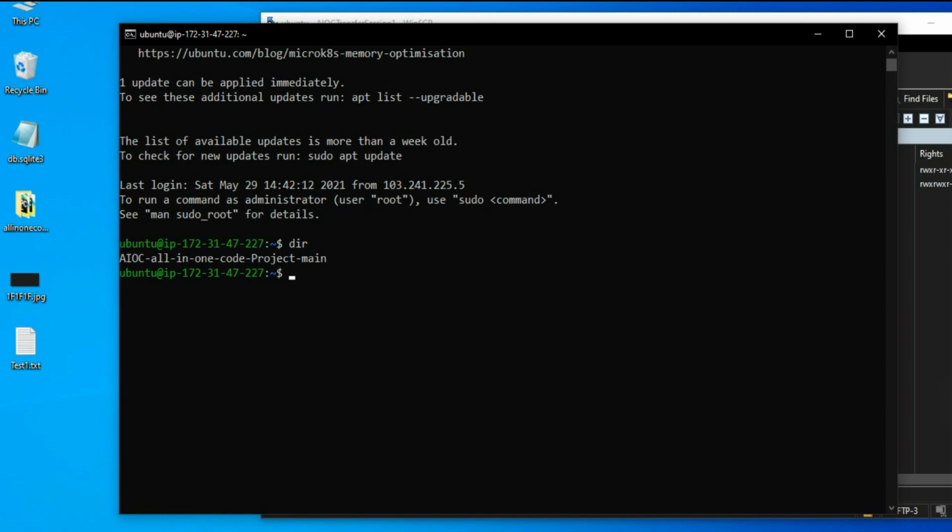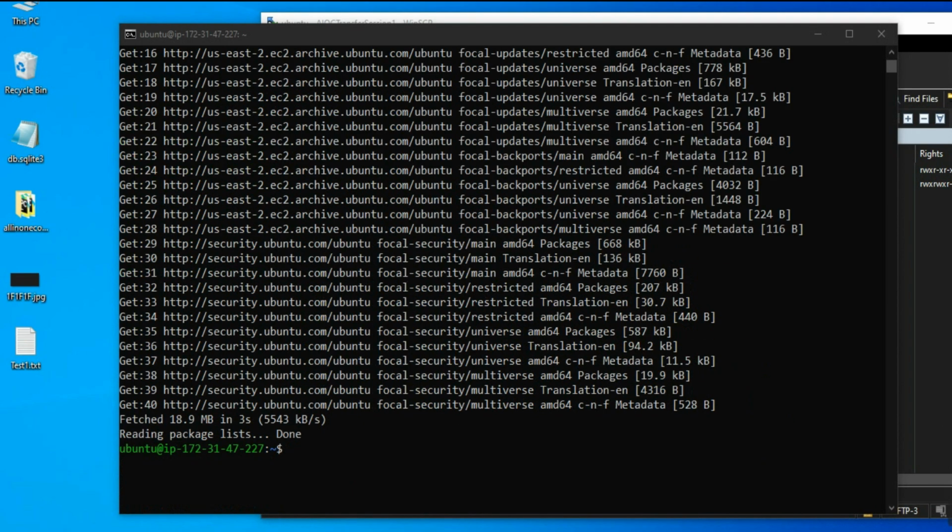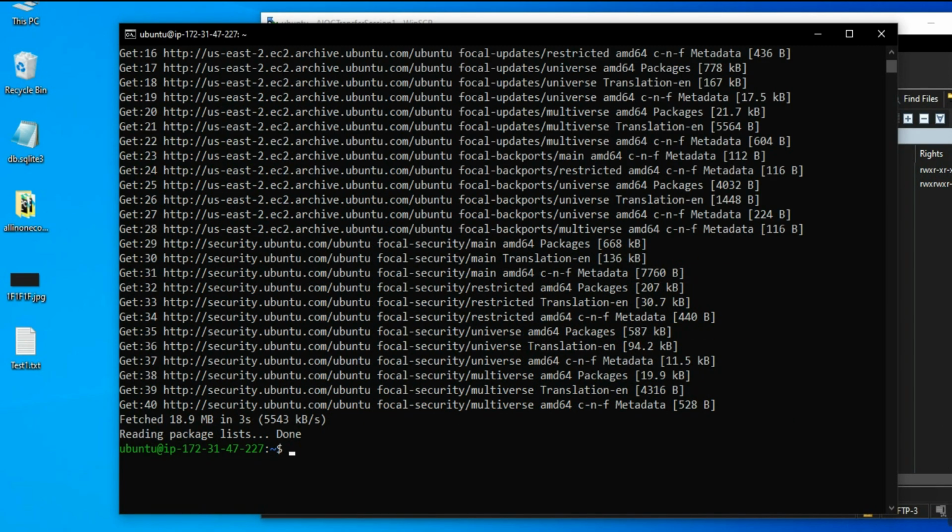Okay, in the first step we just created the EC2 server. In the second step we connected with our local machine, and in the third step we transferred our Django main project onto the online server. Now because we are using Ubuntu, we have to update and upgrade some of these packages so they are updated and don't give us any error. For that, first write sudo apt-get update and hit enter, and then write sudo apt-get upgrade and hit enter.